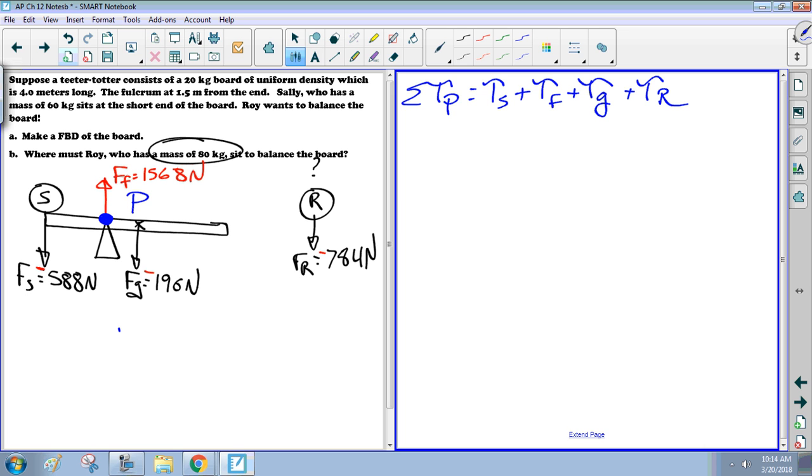What I told you guys last year was, well, if you keep track of your distance also, that corrects it. But the problem is, as soon as you go vertical, that falls apart. So the moral of the story is, you need to mentally think, is this thing going to make the object spin clockwise or counterclockwise? And I'll show you how we resolve all that in a minute.